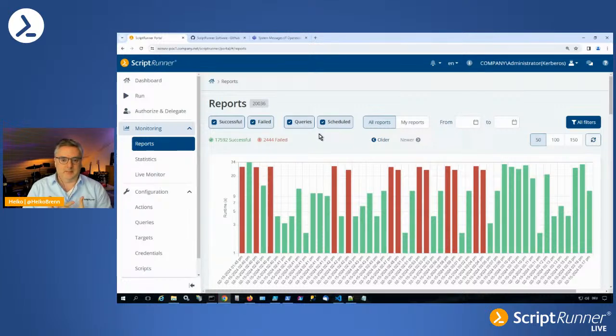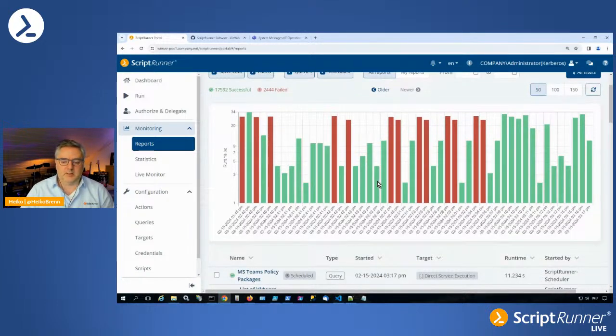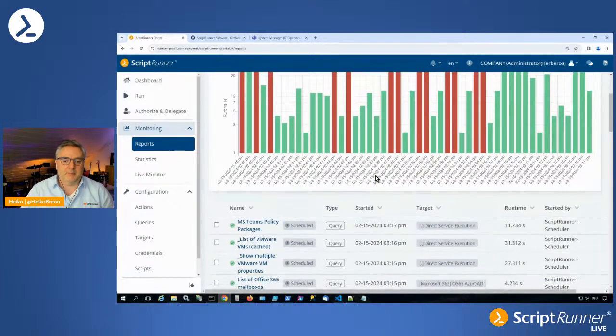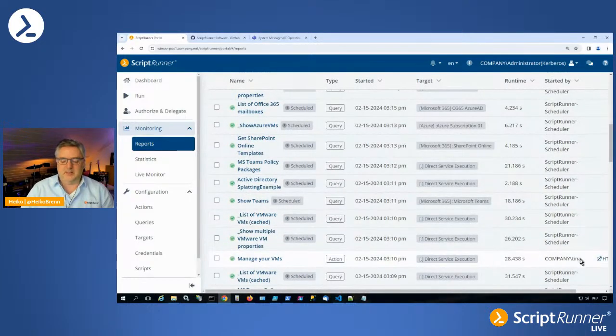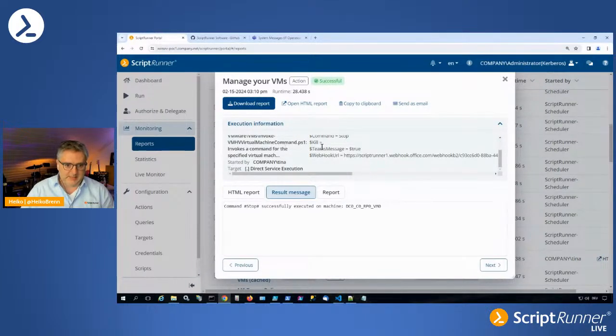One is I'm a ScriptRunner administrator. That allows me to, for example, use the reporting. I can see what kind of tasks, what kind of processes have been triggered, either scheduled or by a user, like this one here, where I can see, okay, there was a user, Tina, and she stopped the VM, and I can see the result.